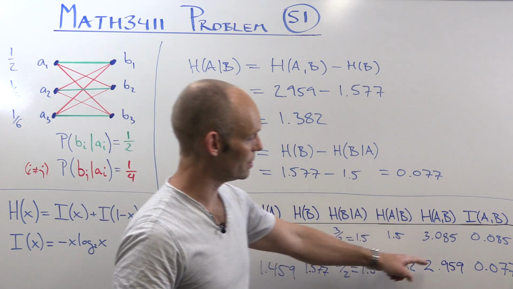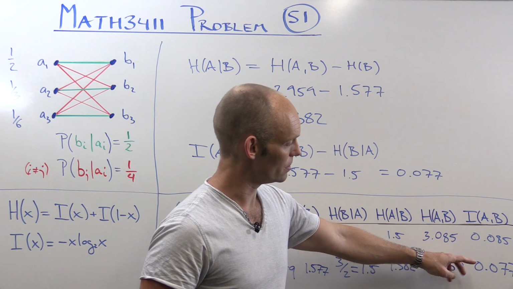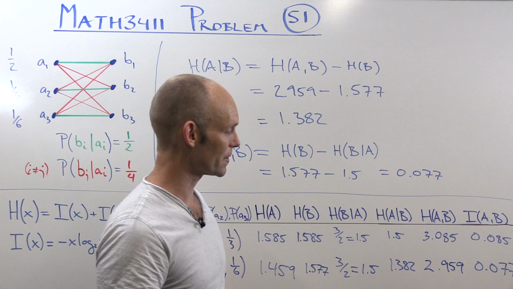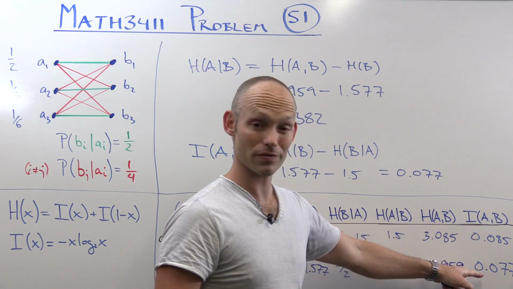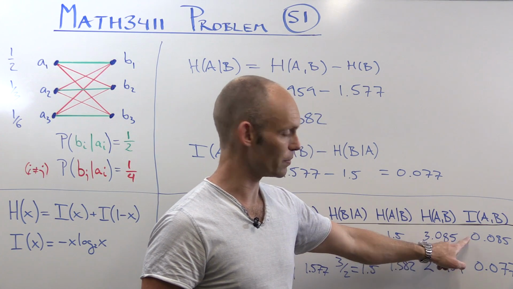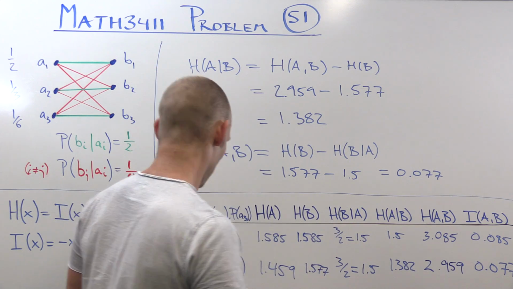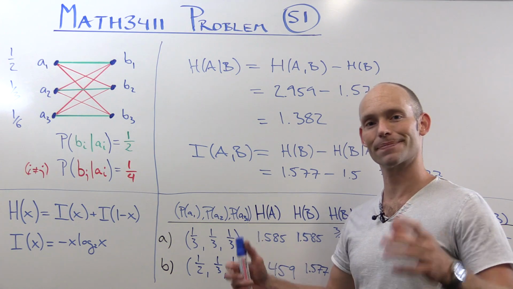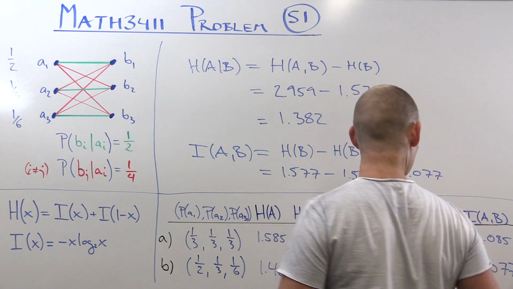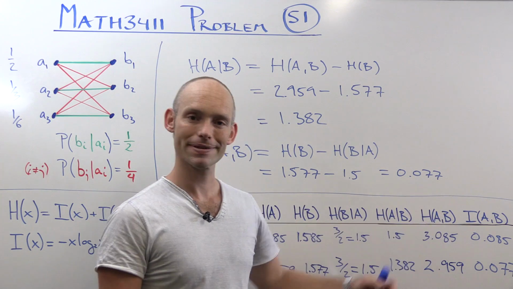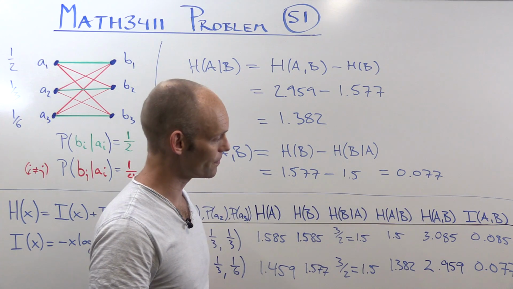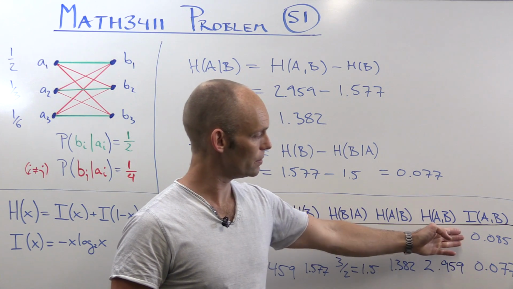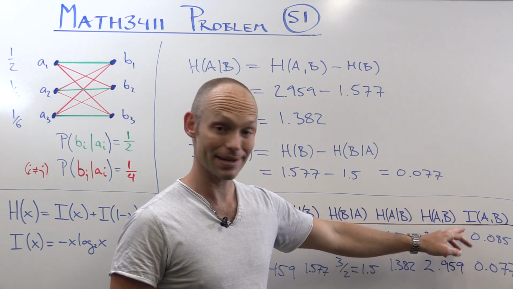And you see here that the mutual information, so the amount of information that we can push through this channel, is, well, it's not very big, but it's even smaller than what we began with. So, in part C, you're asked to guess what the maximal possible mutual information is. So how big can that get? So we've got something rather small and something even smaller. How big do you think these numbers can actually get?